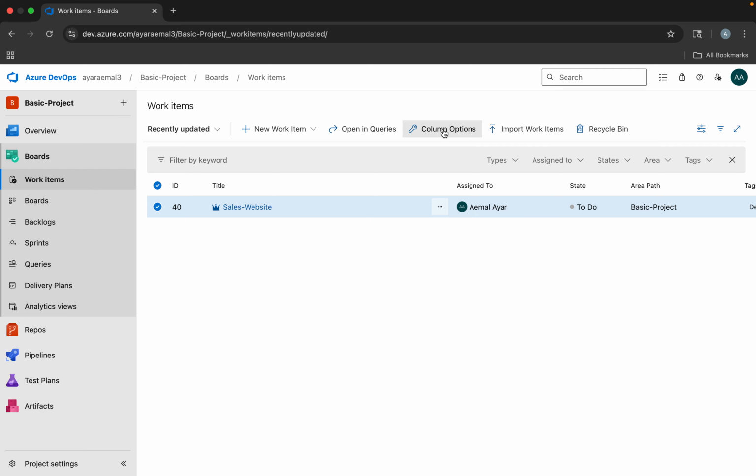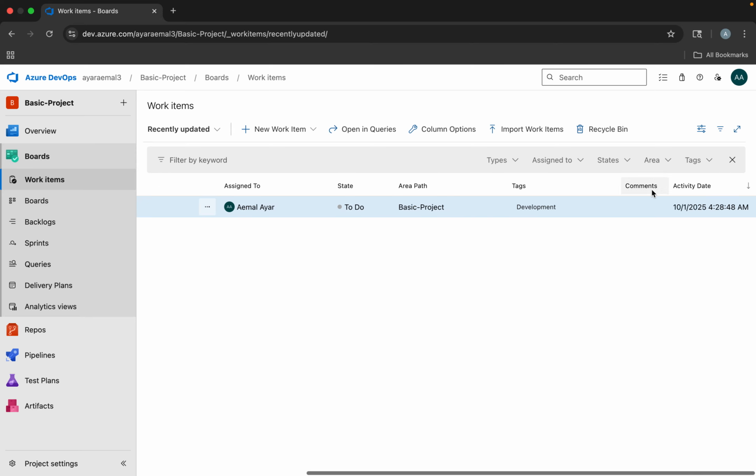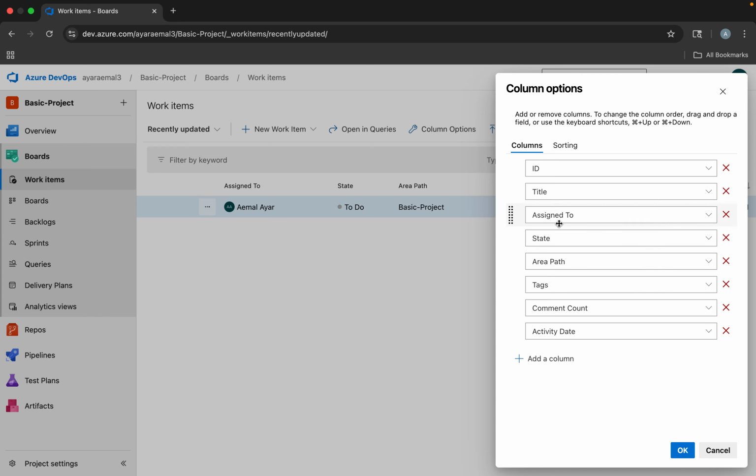Column options. Here we have different columns like ID, title, assigned to, state, and also activity date, comment. If you want to add or delete any of the columns, you can click on the column options. You see here, if you want, you can change. For example, I want to change the title to title project.